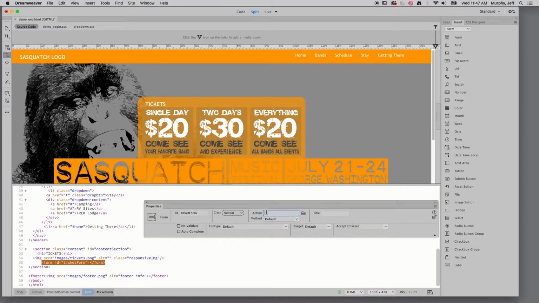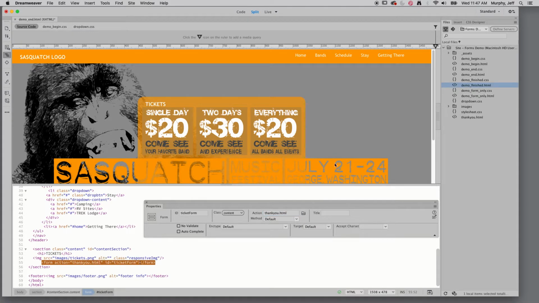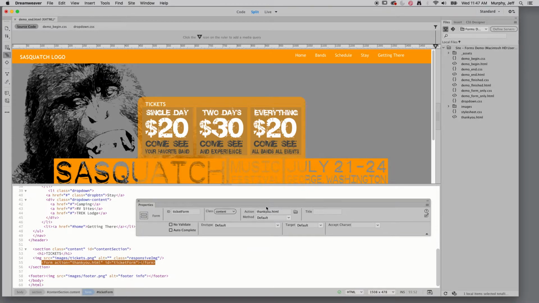this is where I want to generate the action on our submit button, which we'll always have to put at the end. You have to have a submit button. So our action will be my thank you HTML form is what I want to generate. It's on the top level of my local root folder. There it is. So I don't have to specify a folder, but if it was in a folder, I'd have to specify that. But I'd like to put all my HTML files on the top level of just a small demo like this, just to make it easy for y'all. Okay, so make sure it's all lowercase. It should be the same with your file. And then for this method, do post.